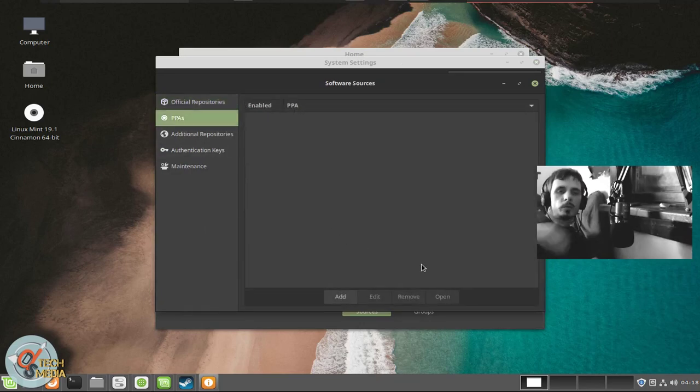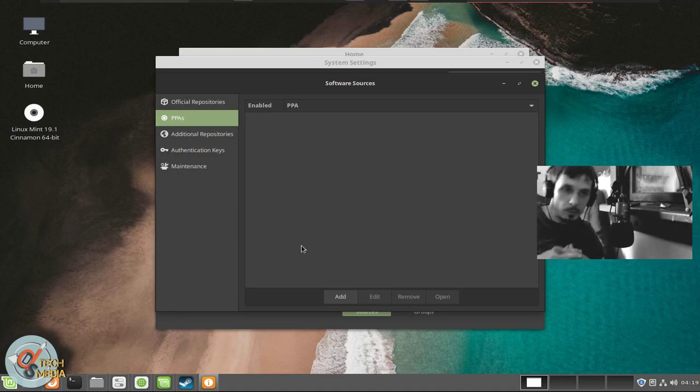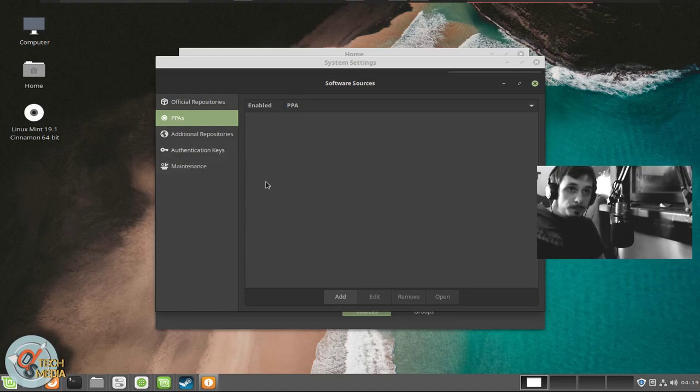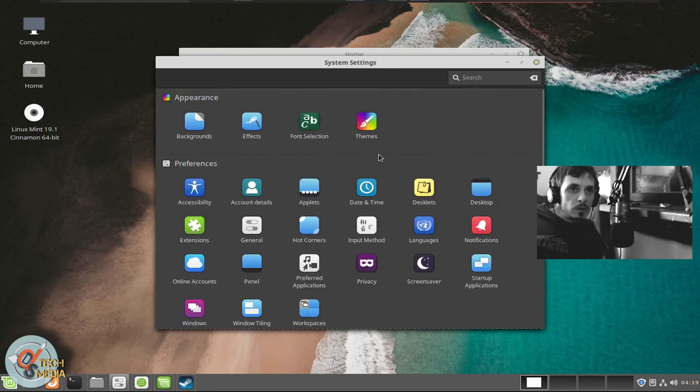Now this is interesting. Ubuntu is the originator of PPAs, or personal package archives. As far as I'm aware, there was no simple graphical way to add PPAs to Ubuntu, the one we were just using. Usually PPAs will be added from the command line anyway, and they're not exactly the safest thing for people who don't know what they're doing. So maybe that's why they chose not to include them. But here's a graphical way to add PPAs. PPAs are usually hosted on Launchpad, which is a Canonical website where software repositories are hosted. So those are all nice little additions.